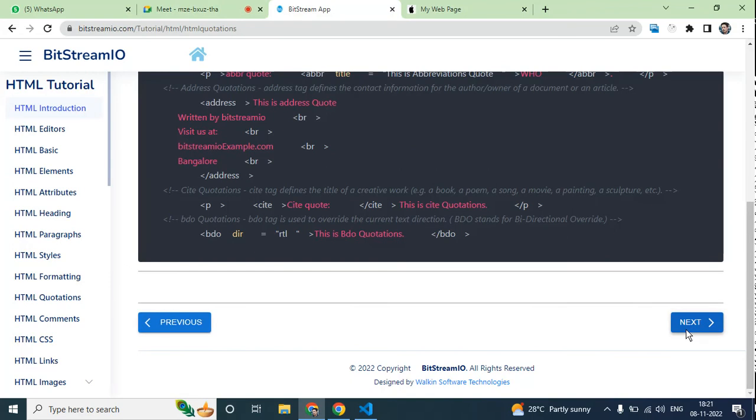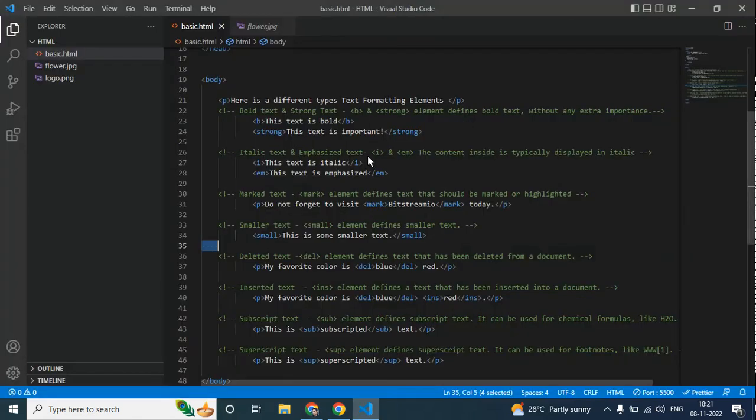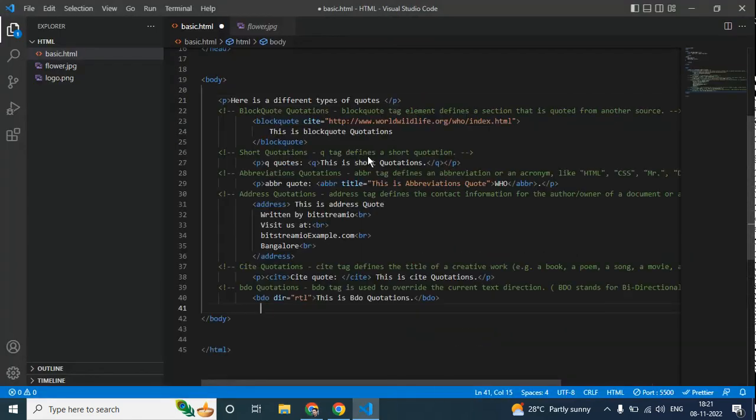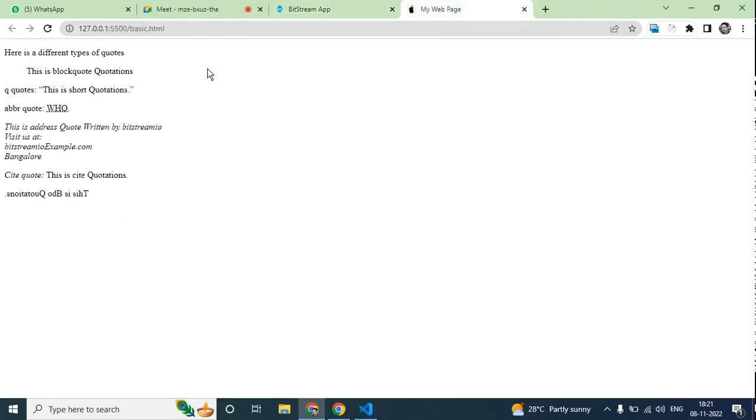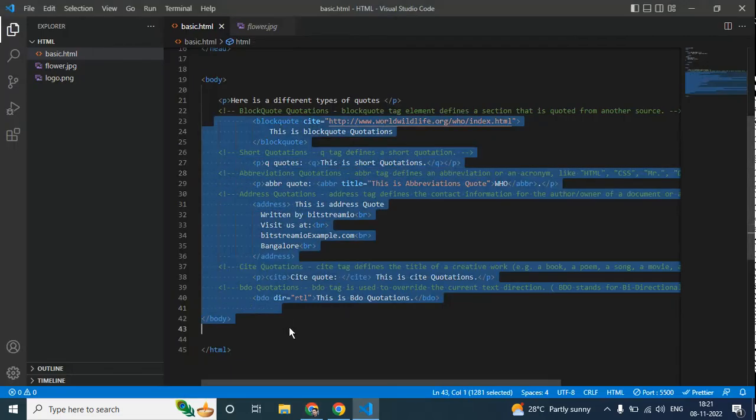So here the thing you have to focus on is block quotes. In this chapter you will go through blockquote, q, abbreviate, address, cite, and bdo. So I'll just copy this code and paste it here again. And this is a blockquote. I'll remove all these things so it will be easy for you to understand.